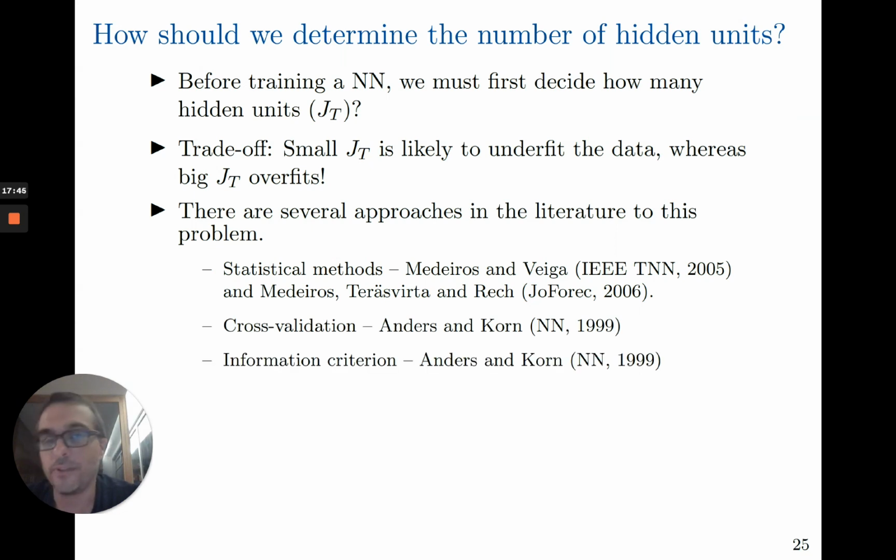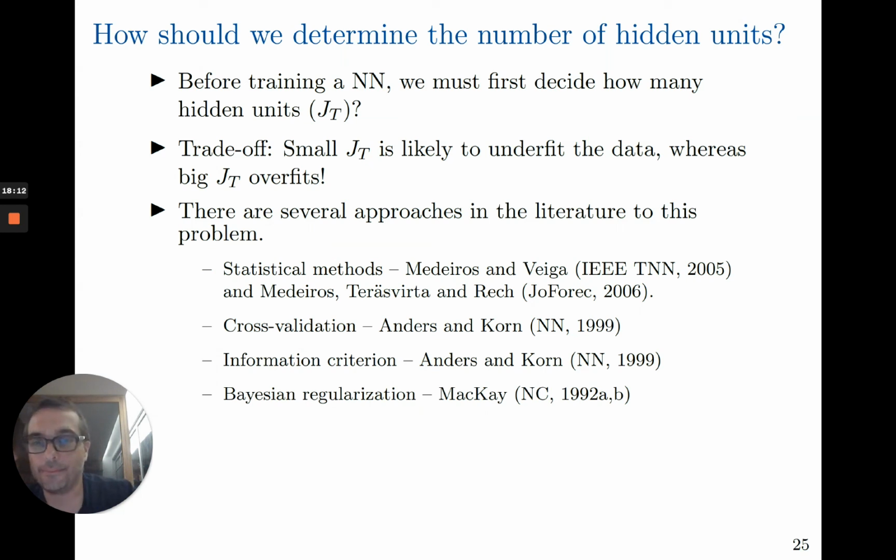We can also use cross-validation. You can use an information criterion. This one here is an example where I don't like IC because the degrees of freedom are not easily computed. Cross-validation, on the other hand, is too intensive. Something that I like is Bayesian regularization, which is also implemented in several packages. I'm going to give you an overview about the topic.